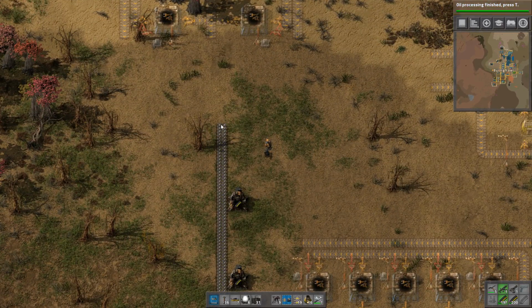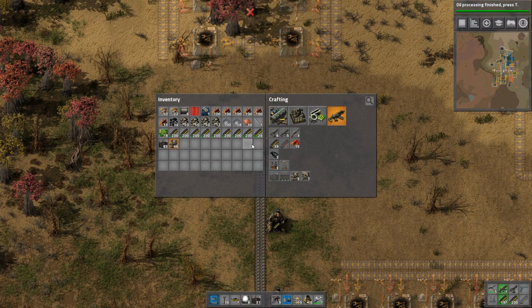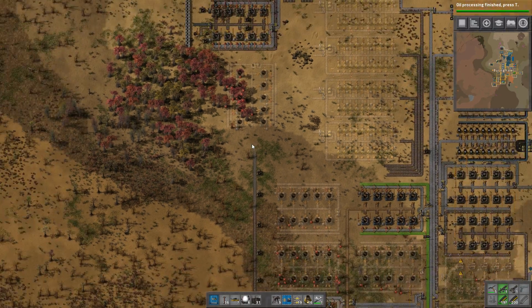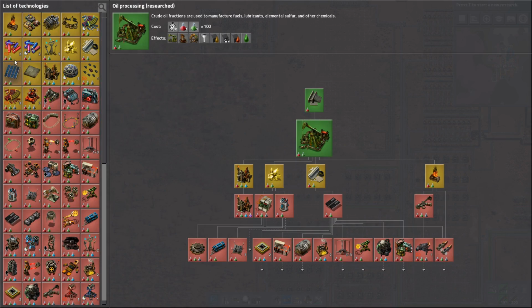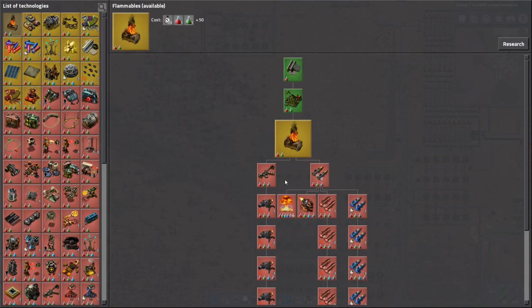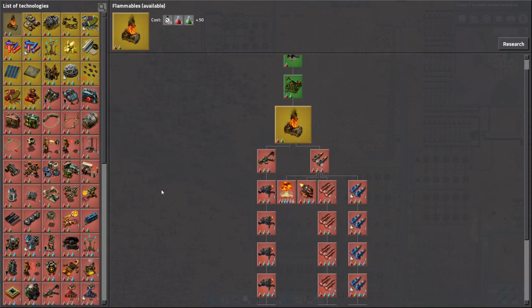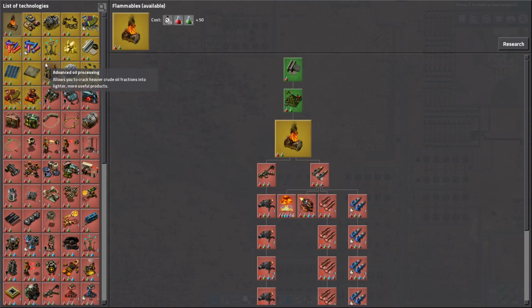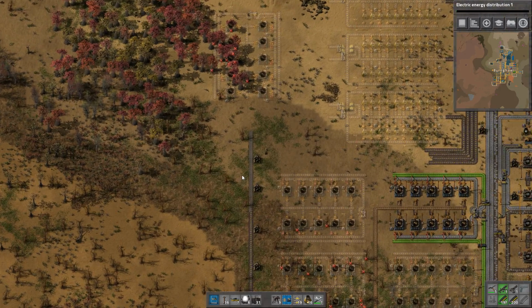Right, so we have turrets coming in. We have quite a few turrets. We have 48 right now. Oil processing is finished with researching. Let us research bullet shooting speed, maybe, or flammables. Flammables could be cool. Leads to rocketry and a bunch of other stuff. Actually, doesn't get us anything useful right away. Electric energy distribution, however, is really good. So we're going to be researching that.